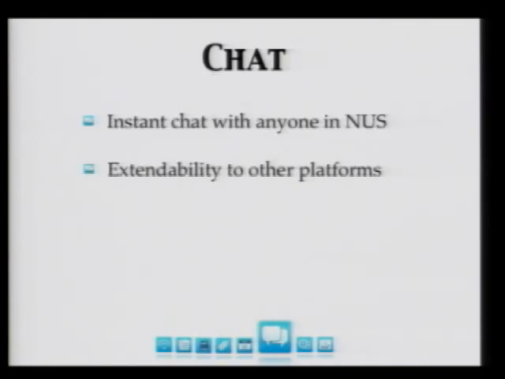Anyway, a common problem faced by students is when they form a group, they know other people's matrix number, but they don't have their contact number. So there's no way to communicate unless you want to use email. So we have this feature which allows you to talk to anyone in NUS using the matric number. And on top of that, we have our own API for chat. So that means this can be extended to iPhone or even Windows Phone and PC.